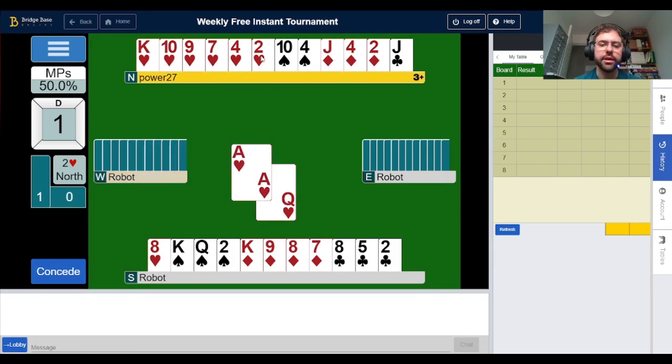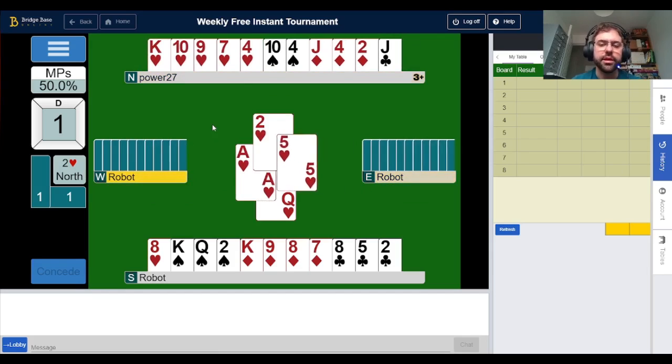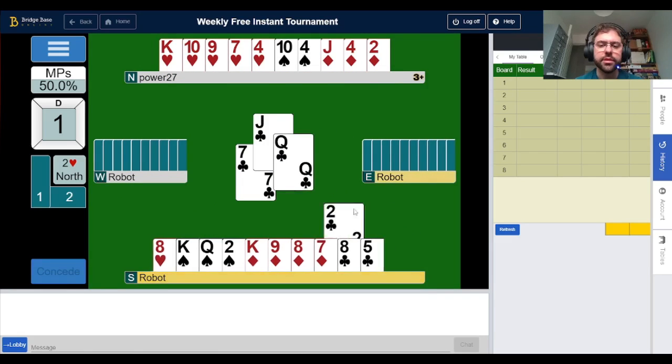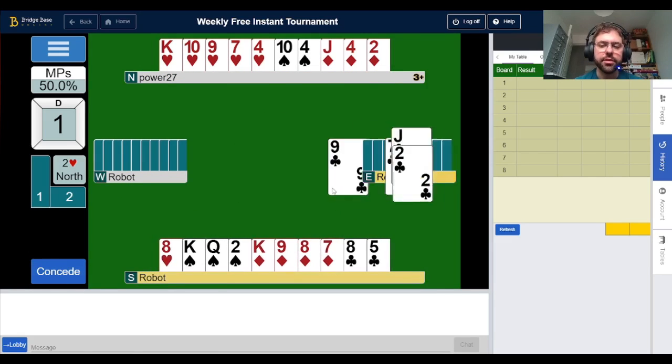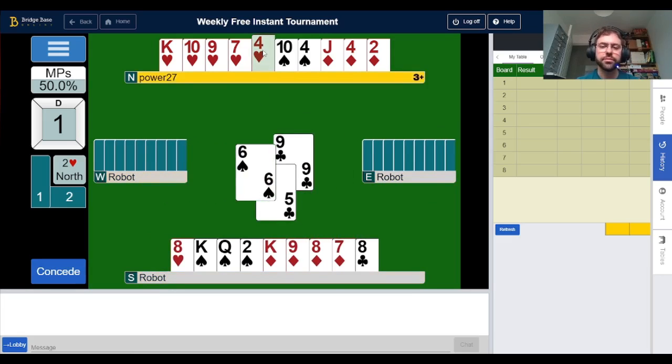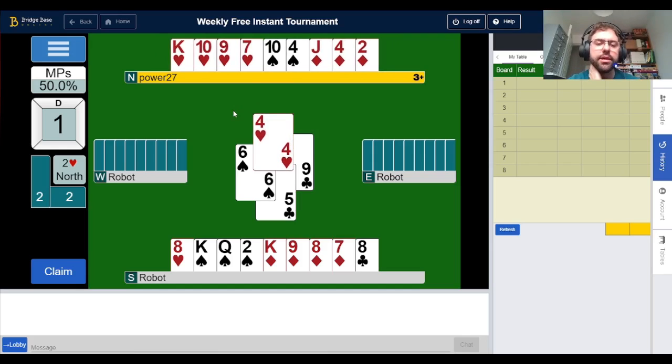Don't really want to see the ace on my... there's the ace on my left. I didn't really want to see that. Okay, a club back. They can have that. 7. They played the 3 on the first round. Oh, and a spade discard. Ooh. Well, that's rough. And then thinking about whether to lay down the king of hearts or whether to take a finesse.